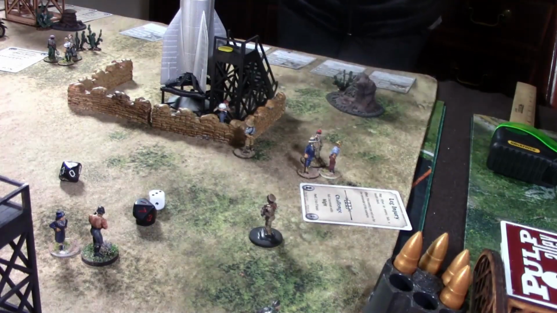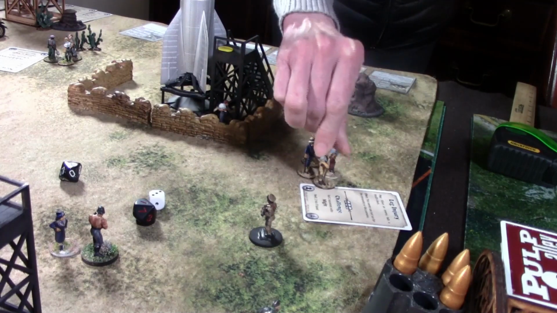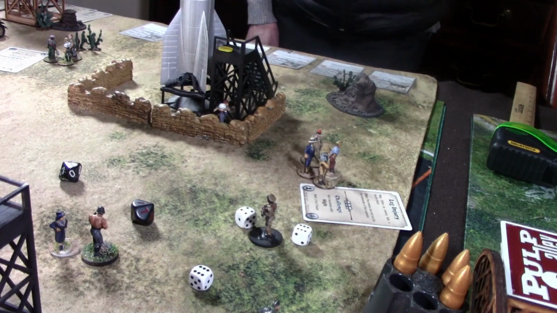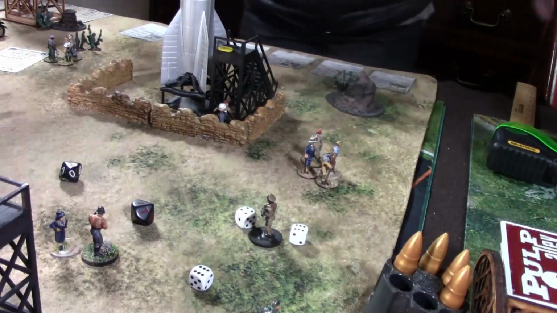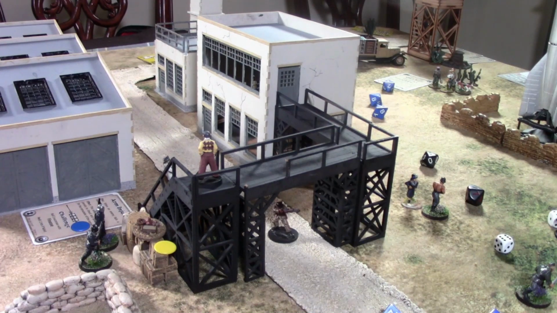3. Still not good. And finally, well, I should have done it in the first place. All right, he got it. And he only needed 2. Yes, so he's got that. So you pull one of those cards. I'm going to go ahead and move Horst so he can finish what he was doing.